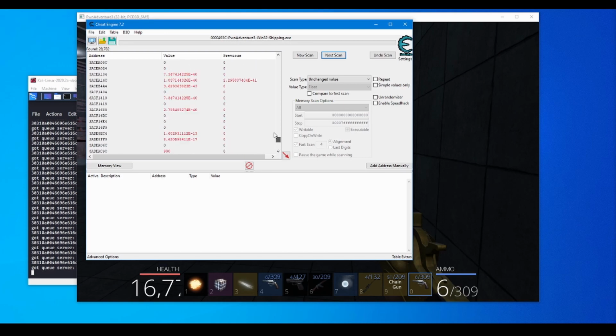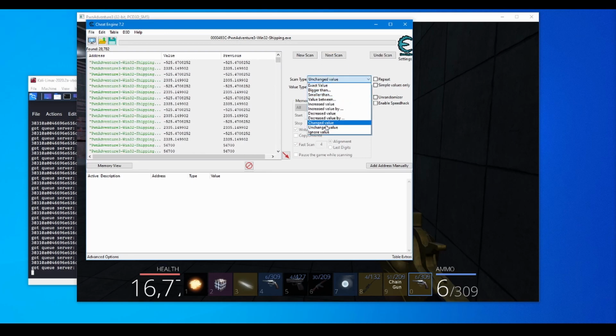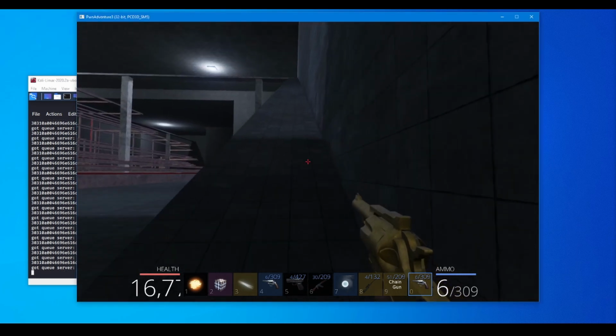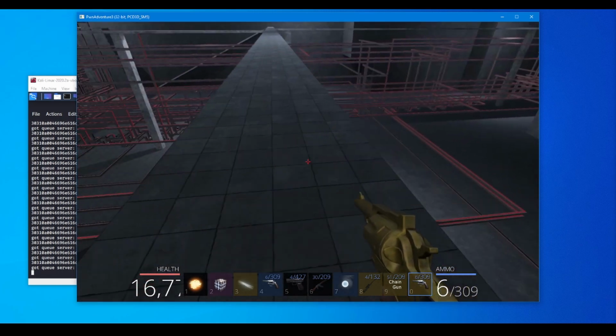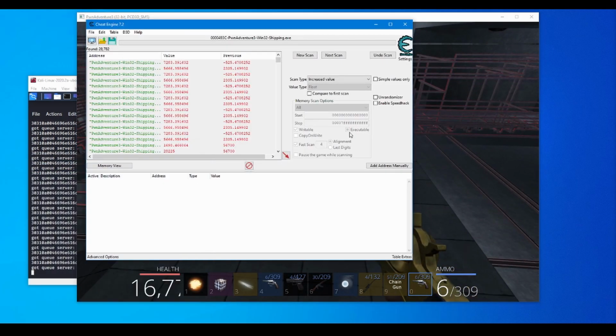Okay, we still got a lot to search through here, so let's do another increased value. And 15,000, we're getting there. Let's do a decreased value.